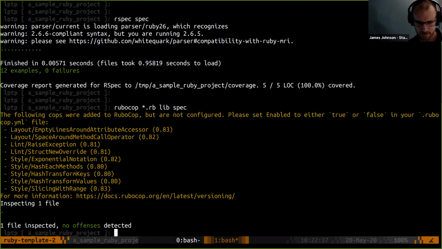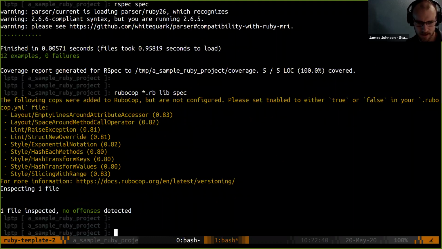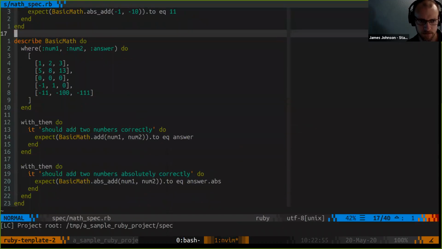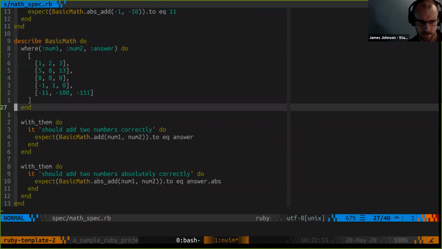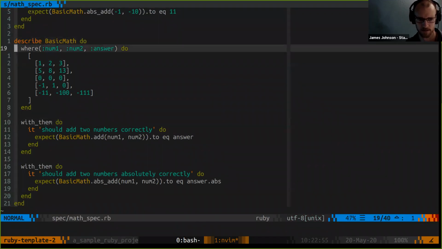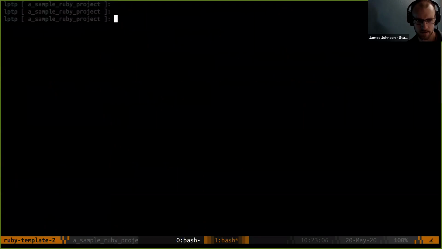And then rubocop. No rubocop errors, nothing. And yeah, it's a super basic library project in Ruby. It doesn't do anything. It just adds 2 numbers, but sets up some tests. And also I always have to look up how to do this, so I included this in here. Parameterized tests. This is with rspec parameterized. Now there's an example in there, and you can use it out of the box. But yeah, so that is about it.